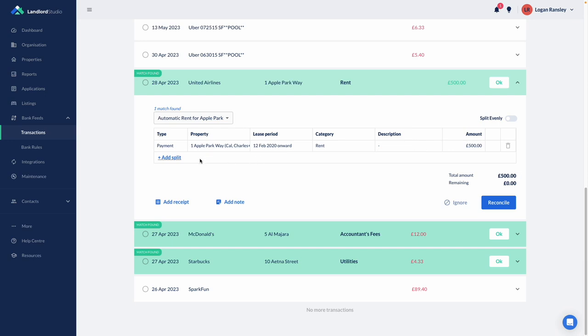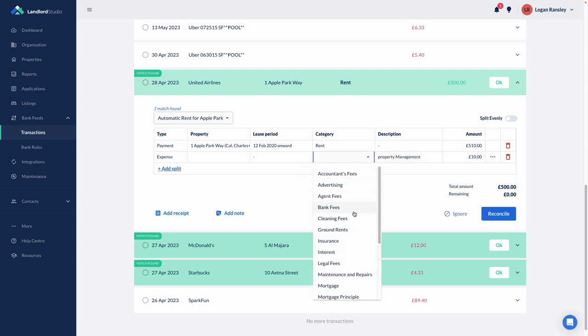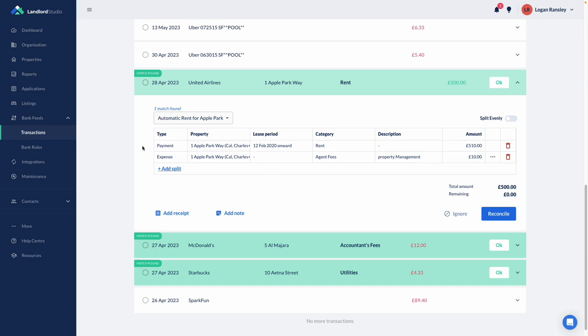So in this case, I can add an expense for a property management fee. Let's say that I received £510 and my property management fee was £10. I can then add that as an expense, and so this should balance out into £500.